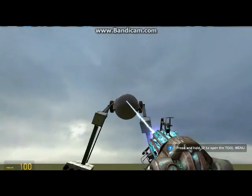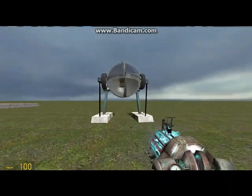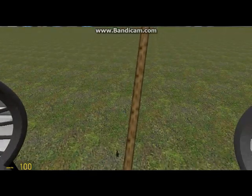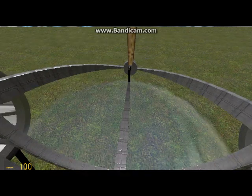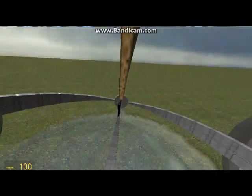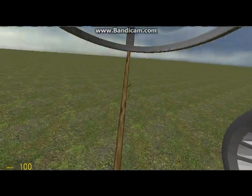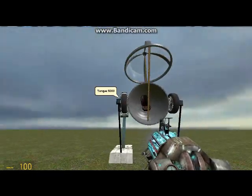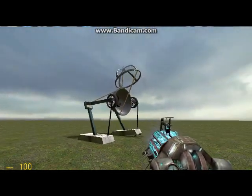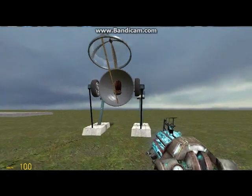Whilst on a friend's private server, you can adapt these so much. We stuck thrusters to it and made it fly — it doesn't properly fly, just bounces around. There's a little seat in it so you can sit in and lord over your minions from there. I found something pretty interesting the other day — we nuked this thing and all it did was dissipate and fling you out of the seat. It didn't kill you at all, you just sort of got ejected, which is pretty cool. That's my walker robot — hope you have fun making it, wow your friends, make them go crazy with excitement. I'll see you in some other videos.